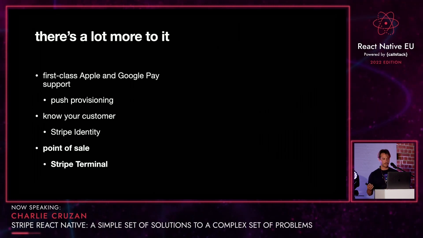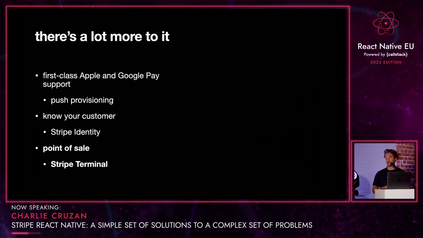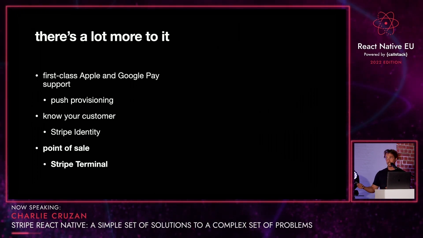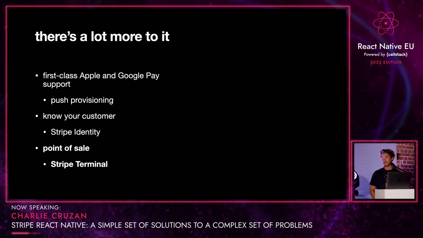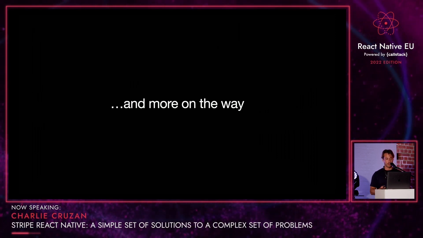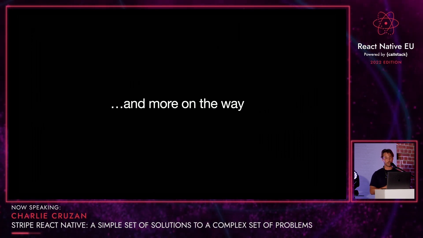And then there's point of sale — it's a brand new product for Stripe. It's Stripe Terminal. Stripe Terminal is a point of sale so you can collect payments in person right on your phone, like tap to pay and all that kind of stuff. I'll link the repo because it's open source in Discord afterwards. And there's more on the way that we're working on. I feel like the React Native story at Stripe is just starting and kind of picking up speed as we go.